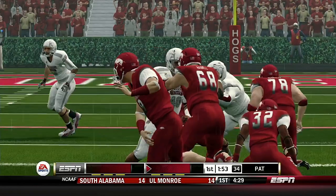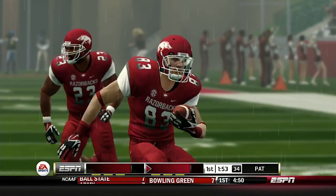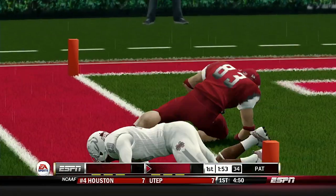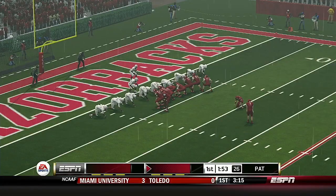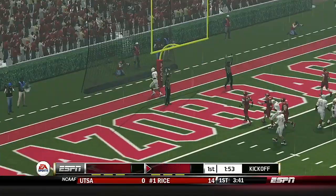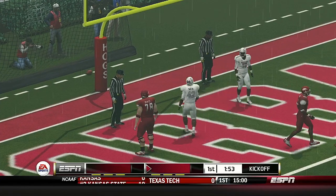How do they let the tight end get so open on such a big play? That was poor defense. Looks like there was some miscommunication between the safety and the linebackers, which caused him to get so open. Here's the PAT to tie this thing up. And he converts the extra point. A 5-play, 60-yard drive, and they get it in for 7.